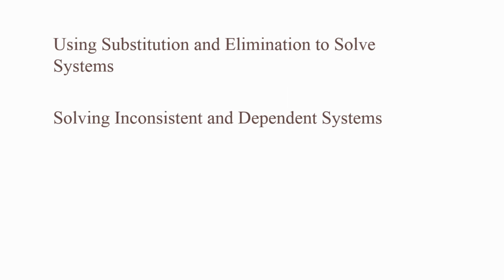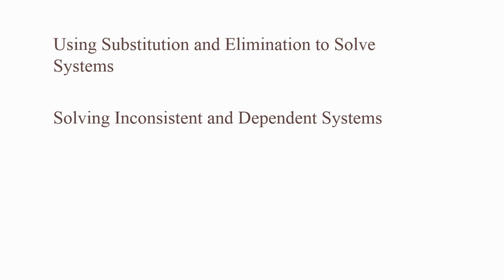Elimination is the easiest to use when we have the same number but different signs in front of our x or in front of our y. If we don't, we can use elimination by multiplying each equation by a number that will allow us to have the same number but different signs in front of our x or in front of our y.